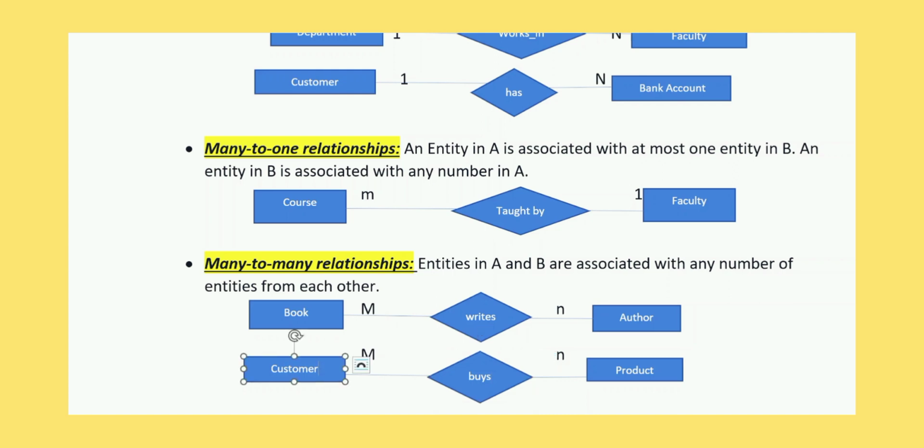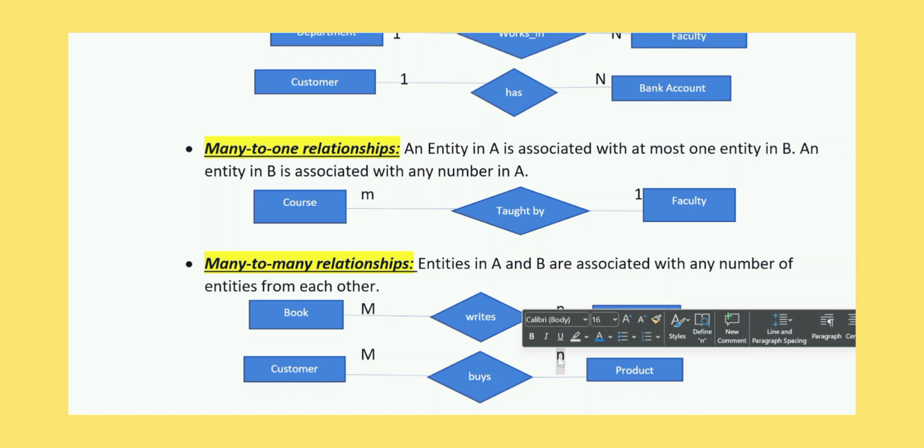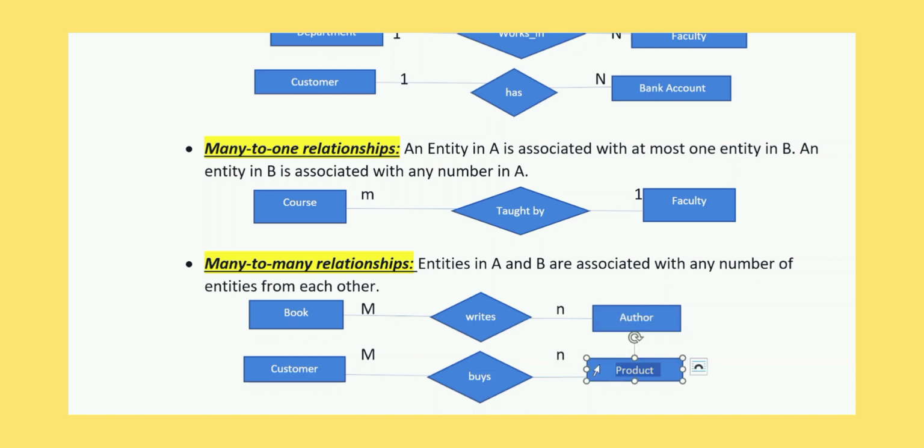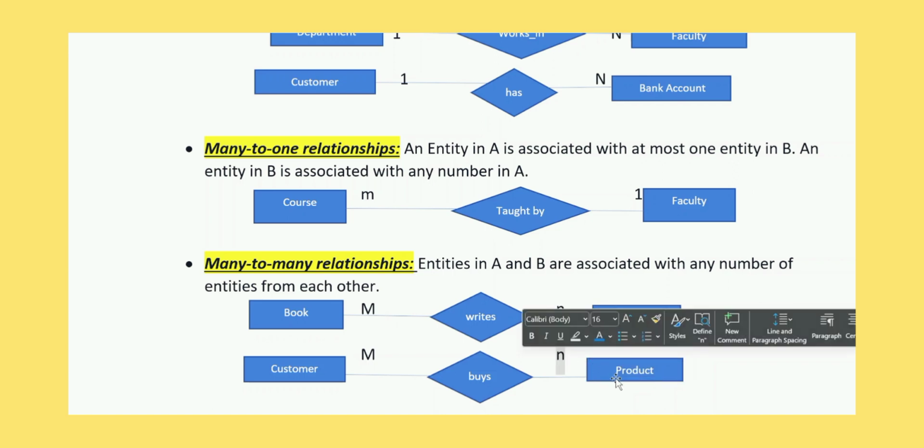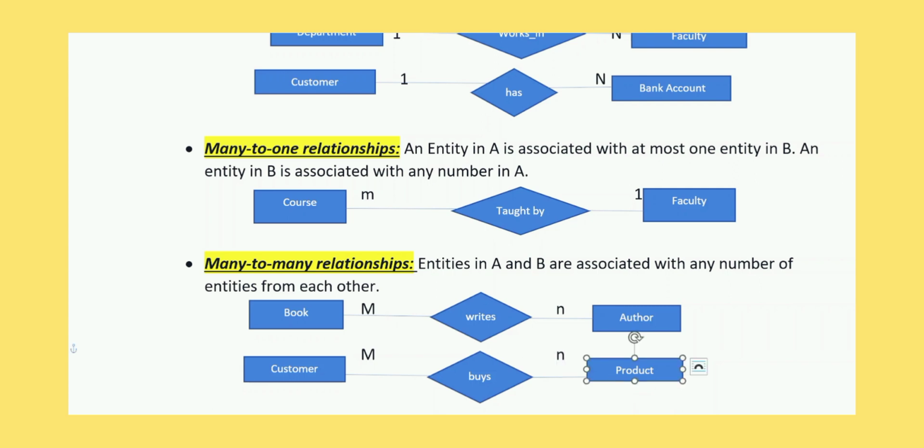Fine. So how can we explain this second example? Many customers, because M is written here, so we will consider it as many customers. Many customers buy many products. If N is written here, it denotes many. So many customers buy many products. Fine. Now move from right to left, or we can say from entity set B to entity set A. How is it connected? Many products, because N is written here, so it can be considered as many. And inside the entity box, you don't have to write the word many. Just write product, and if N is written here, then it can be represented as many. So many products can be purchased by many customers.